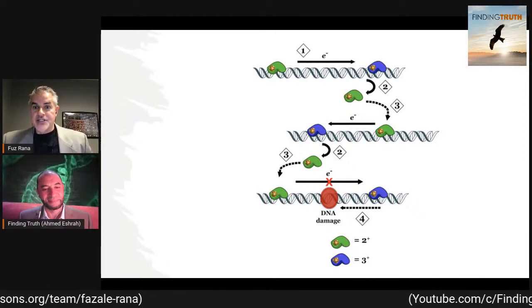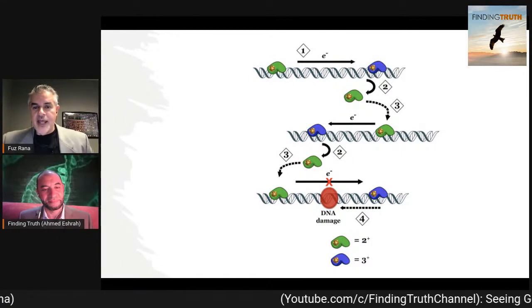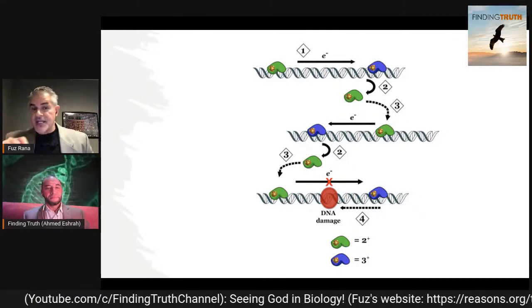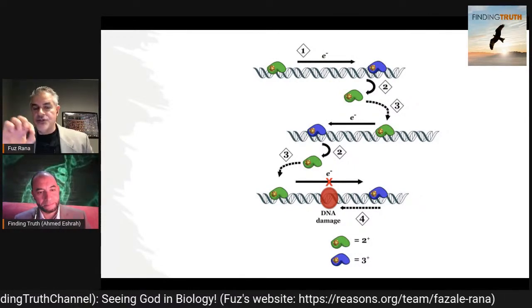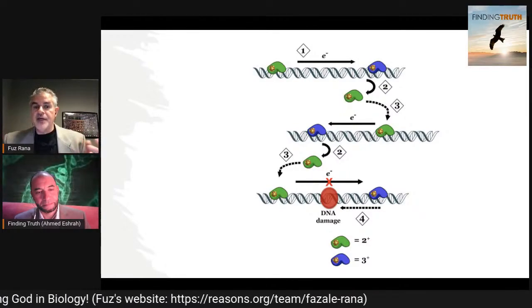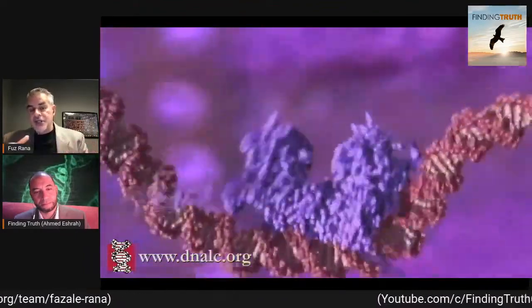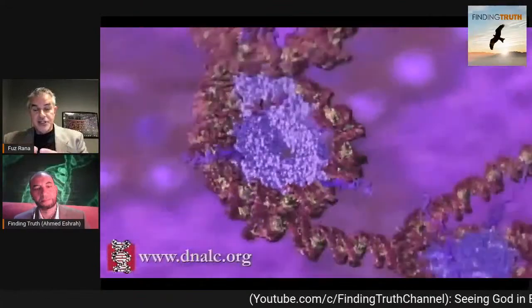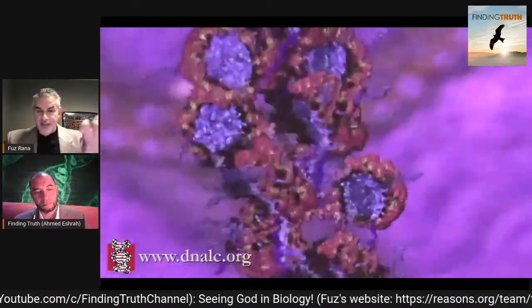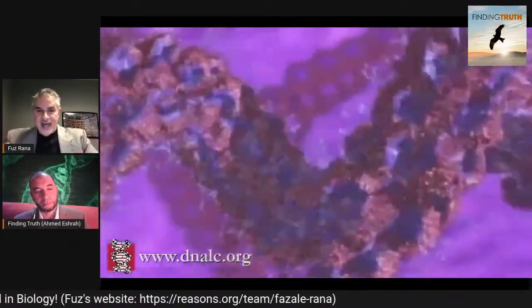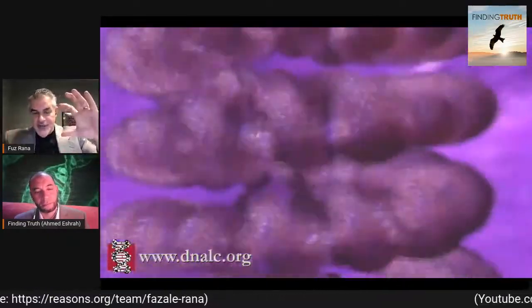Something that's worth noting here is in bacteria, DNA exists as naked DNA. There's no real proteins permanently associated with it. In eukaryotic cells, cells with a nucleus, the DNA is actually wound around histones. You have a histone core where DNA winds around that core, and then there's other histones that bind to the linker regions of the DNA, and then that all coalesces into these dense structures that we can visually see called chromosomes.